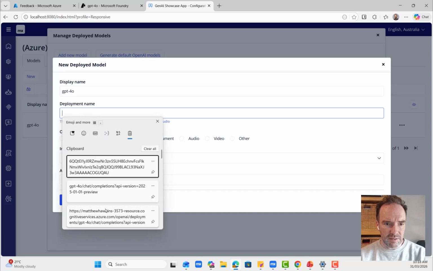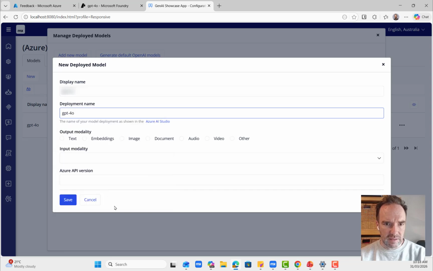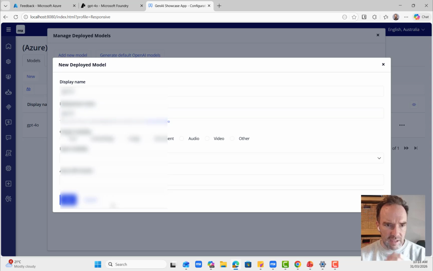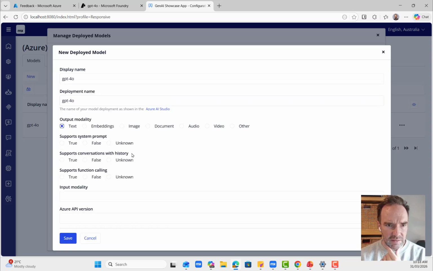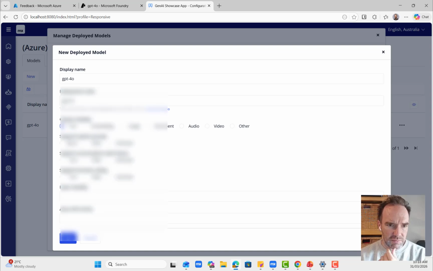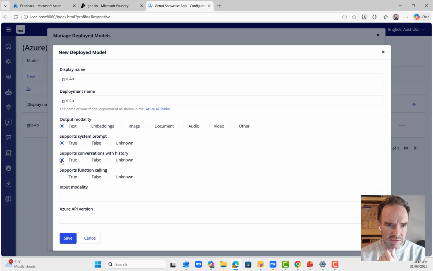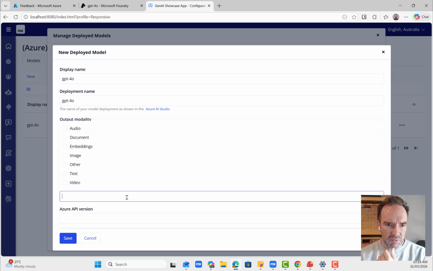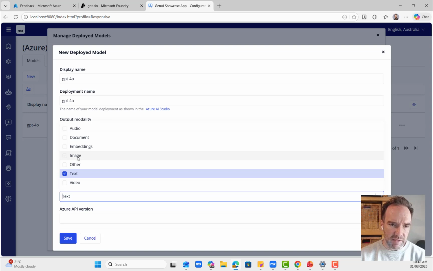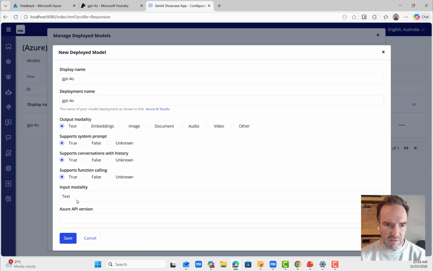It's also going to be the model name. The output modality, I'll leave it as text for now. I want it to support system prompt, support conversation with history, and support function calling. Input modality will also be text for now, but you can have other things as well. I've been able to play around with images, but I'm just keeping it quite simple.